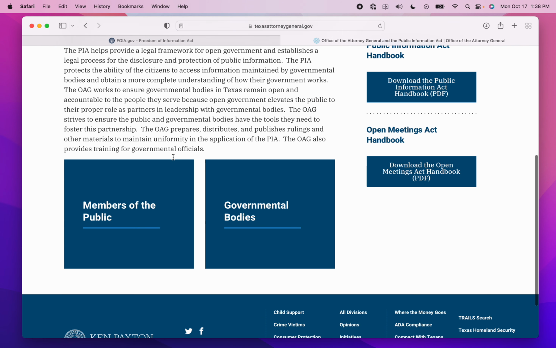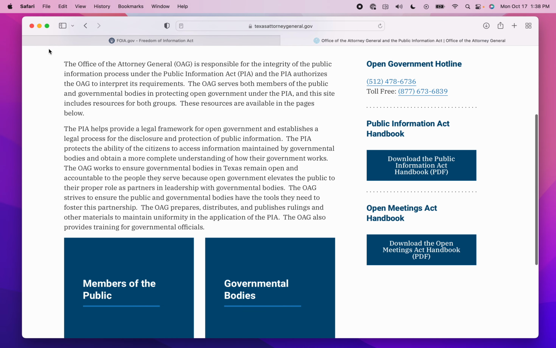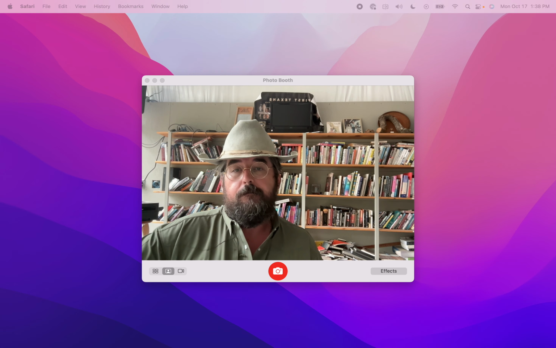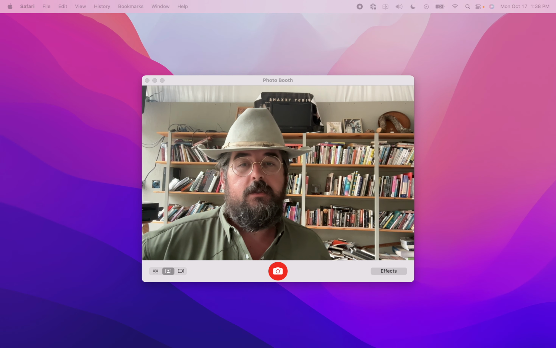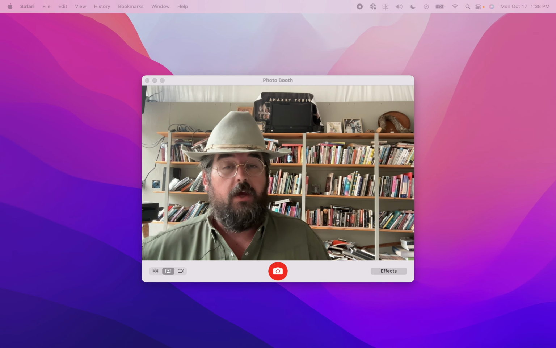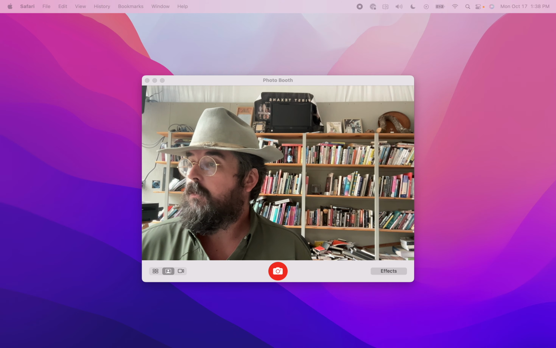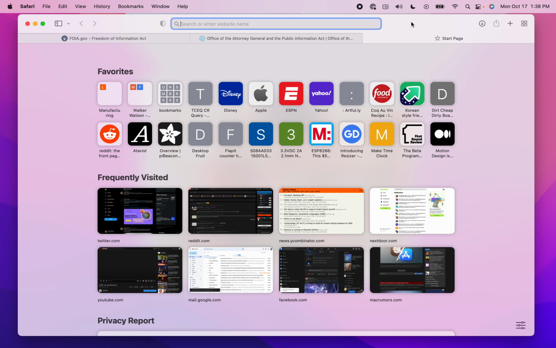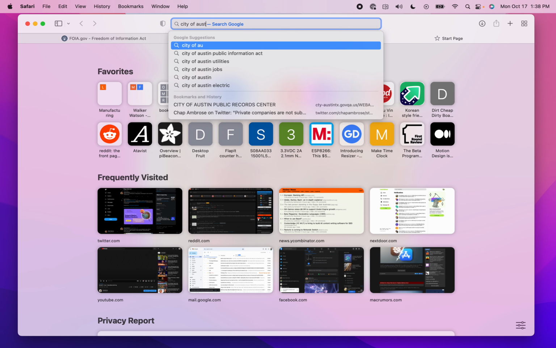And so it's pretty good. It has a lot of information you can also read. But I've heard some interesting things about the Tesla Giga Texas factory and their wastewater, and I want to learn more about it. So instead of spreading more rumors, let's just submit some requests here and see what we can find. Let's start with the city of Austin.